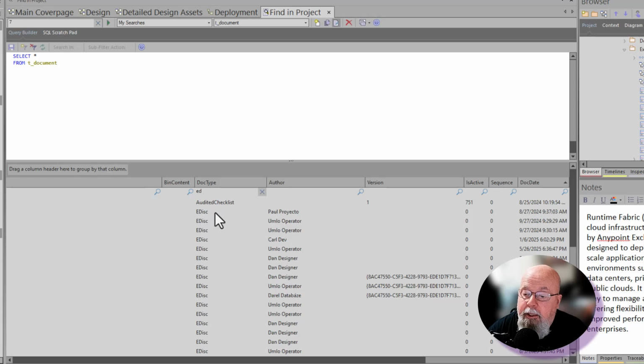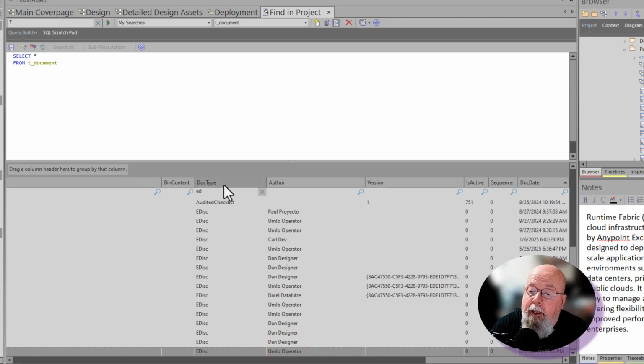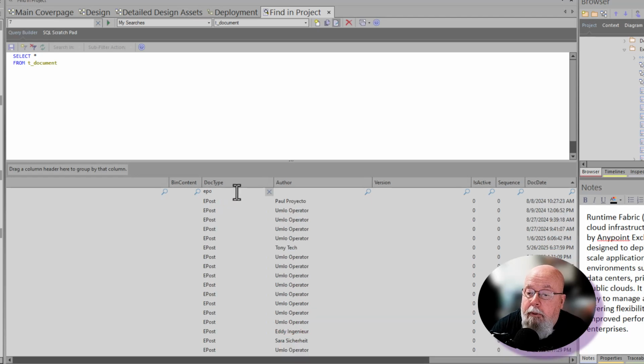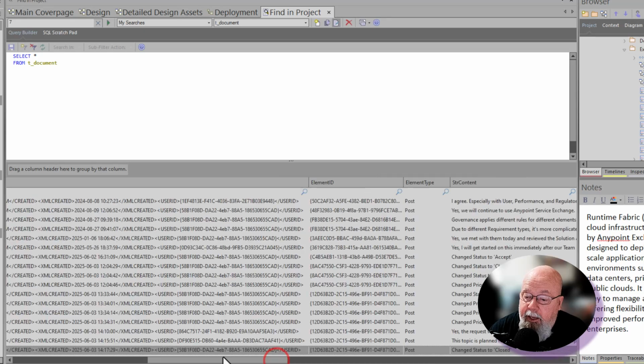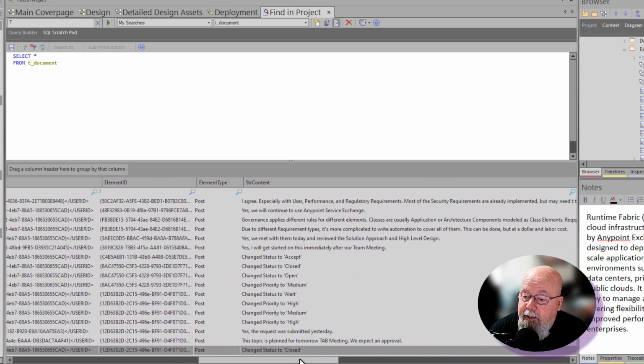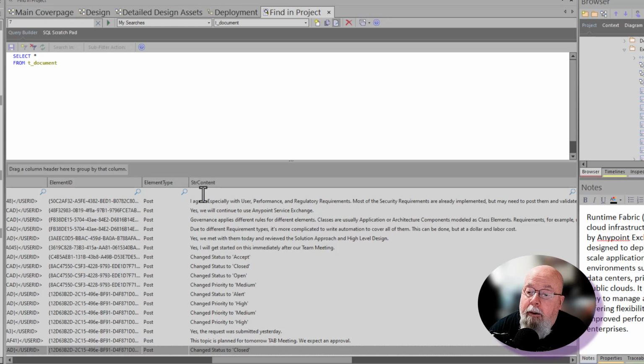I can see e-discussions, and down here, I can see the one that I posted. You can put in e-post and see the posts that have taken place. And here is one of my posts. And then you can see the content right here, the string content for a particular post. So you can see here, the one I selected, status is closed.